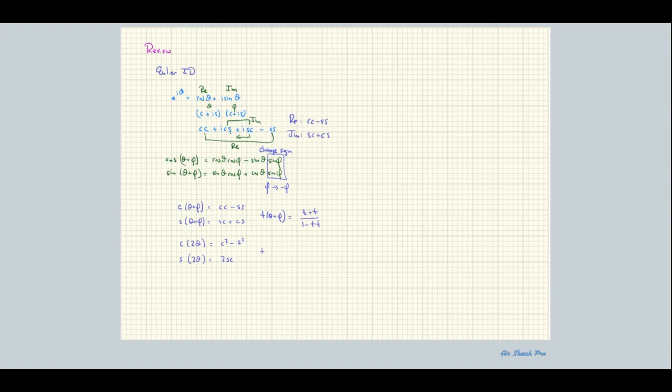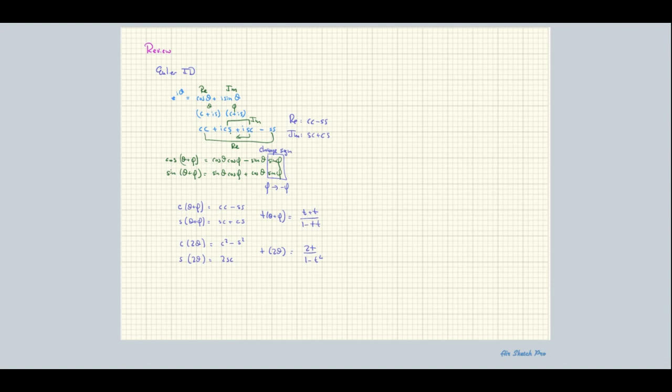And then again, the tangent of 2 theta is then just 2t over 1 minus t squared. Except I want to write that more cleanly. And so that's the way you remember them, right? But again, you can always get them again to remember which one with the cosine or the sine got the minus sign. Multiply c plus is times c plus is.